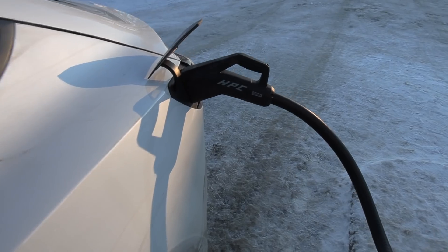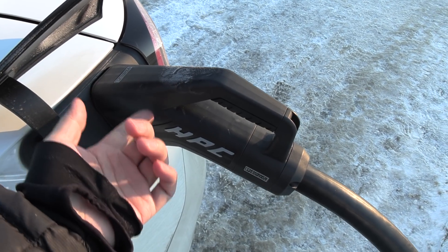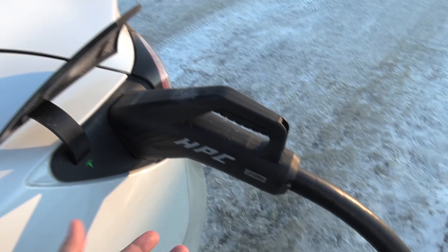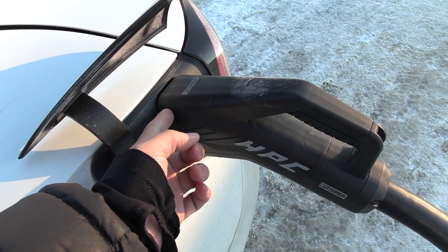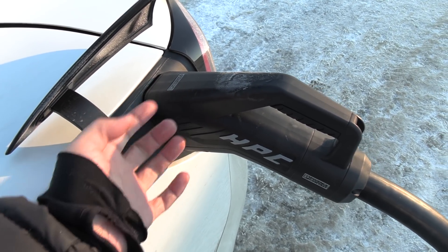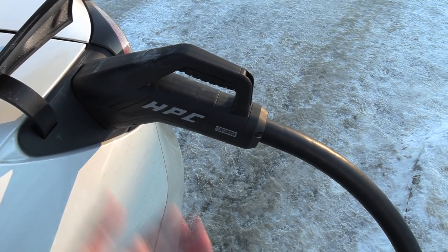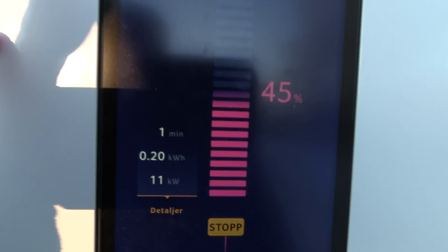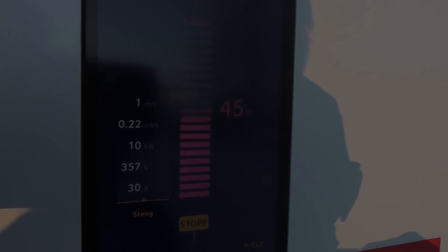Let's try to do the trick. I have to quickly heat up this part. It's IP67 or whatever certified, so you could just pour hot water in it, but I think I will use a bag. Ionity told me that there is some contact grease in the plug — you don't want to pour water there because then you will wash away the grease and get poor contact. We can check how many kilowatt the charger is delivering — it delivers 11 kilowatt only. Let's quickly heat up the thing.